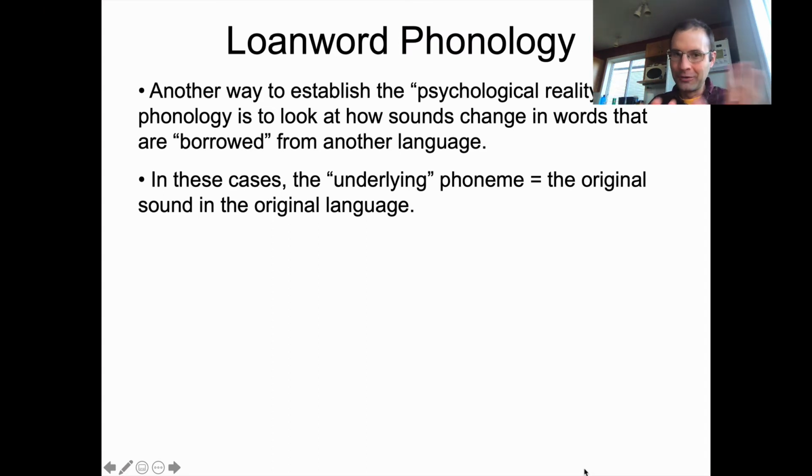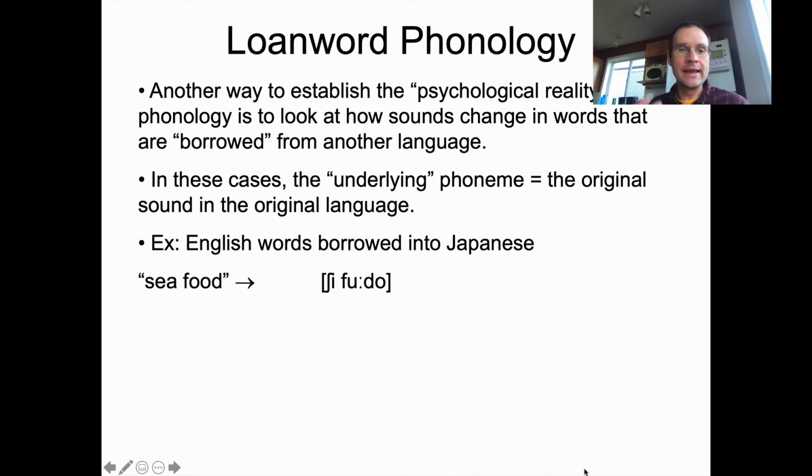So if you remember that rule, Japanese consistently has esh in front of E, and then it has S in front of all the other different vowels. But what happens when a Japanese speaker tries to say an English word like seafood in Japanese? So in the ideal sense, this S should remain an S even though it's in front of an E. We're trying to force that S into the same environment where an esh is normally found in Japanese. But it turns out that the way it's pronounced in Japanese is shifudo. So it changes, right? We can't get both of those sounds into the same environment.